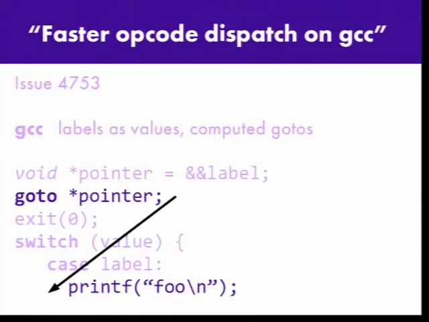The branch prediction cache is this tiny little thing. So what this does is it spreads out the branch prediction to each opcode predicting what the next opcode it might jump to is, which allows it to do a much better job. So this was like, I don't know, a 20% speed up or something in Python. It was ridiculous. It was fabulous.